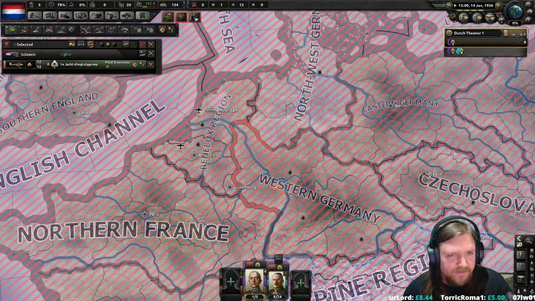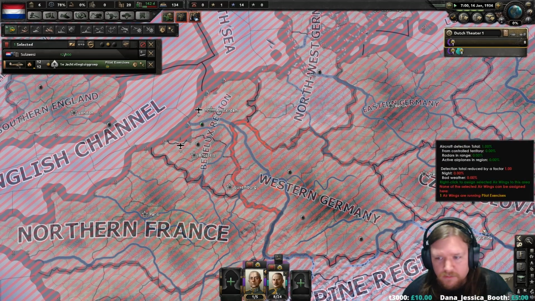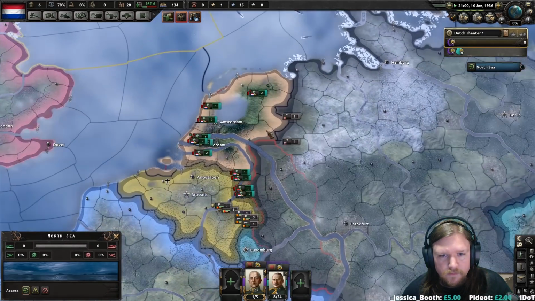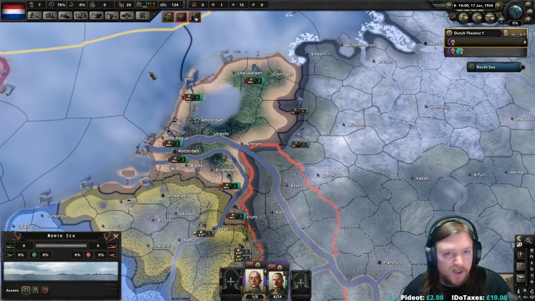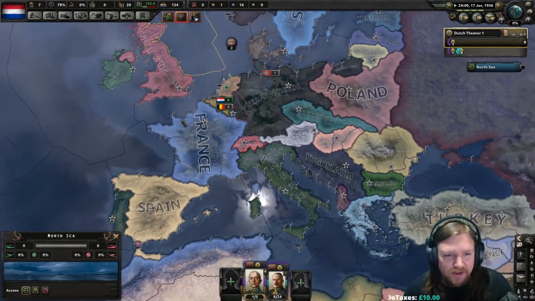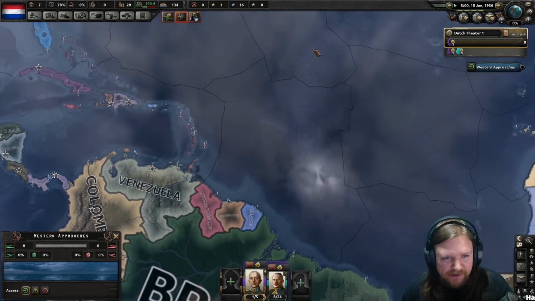Fuel consumption, 15 a day. So we're still gaining 1,300 a day, and we're consuming 835 a day. Yeah, we're fine. No problem. It does mean that we would start with a lot less fuel reserves, but who cares, I think. I'm going to regret saying that now. I'm absolutely going to regret saying that.